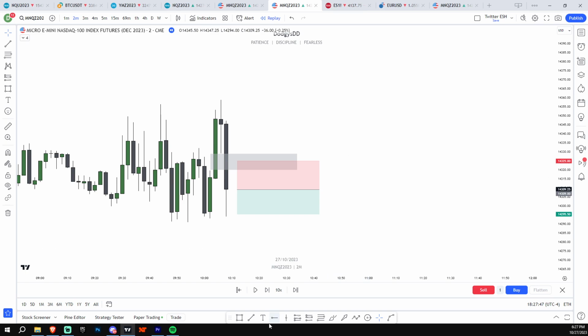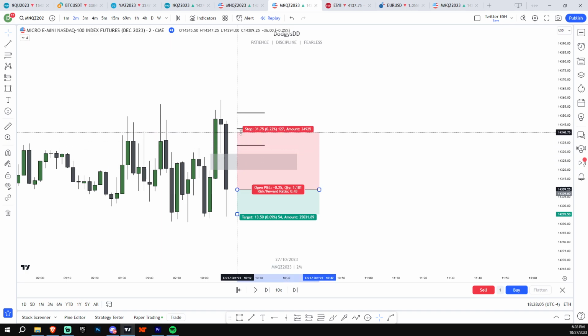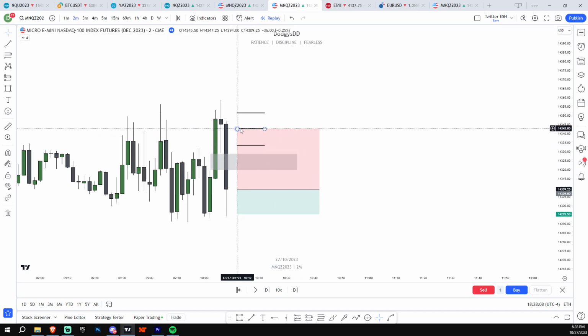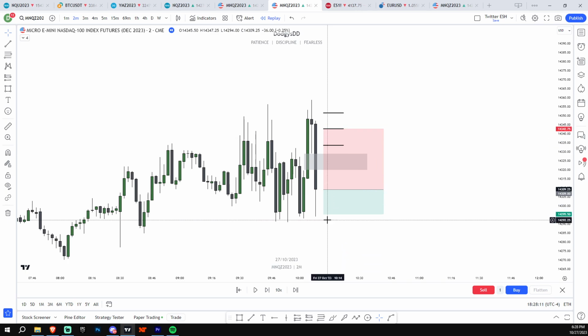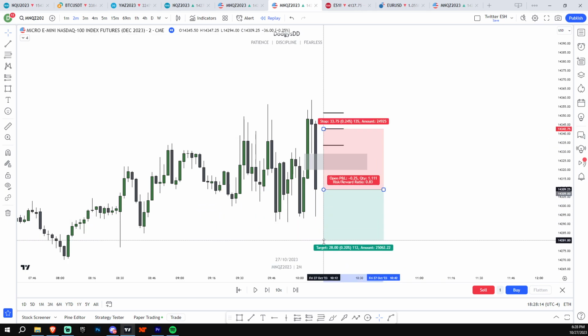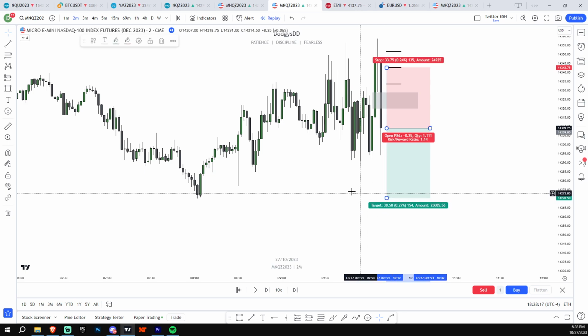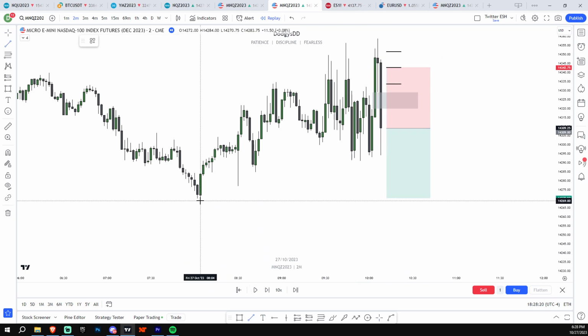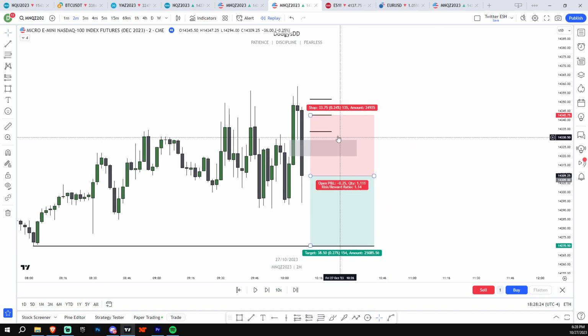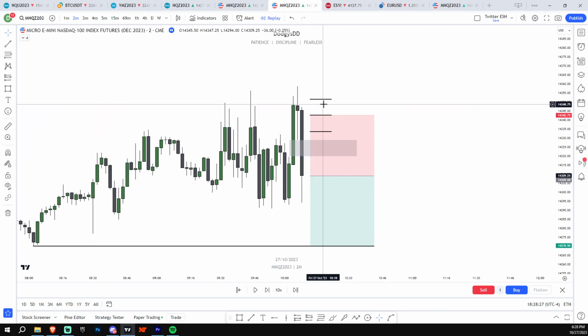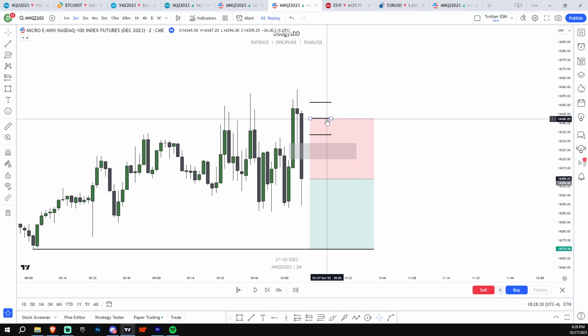And I like to guess where the close could be if I were to get stopped. Best case scenario, here; worst case scenario, here. I meant to say middle case scenario. So worst case scenario, the close is probably going to be around here. Best case, close around here. Middle case, around here. So I'm going to account for that middle case right here, and I'll risk however many contracts I want for this middle area. Okay, so if I entered here and I wanted, let's say, this low down here, I'd basically just be guesstimating where I think the close is going to be. You don't know exactly where the close is going to be, but because I'm guesstimating, I kind of go in the middle where I think it's going to be.